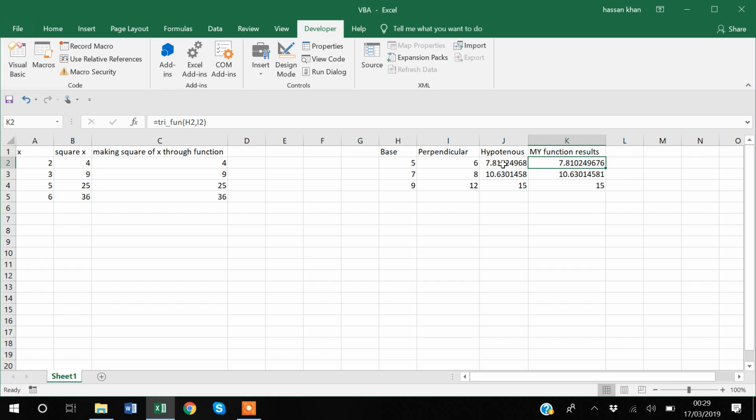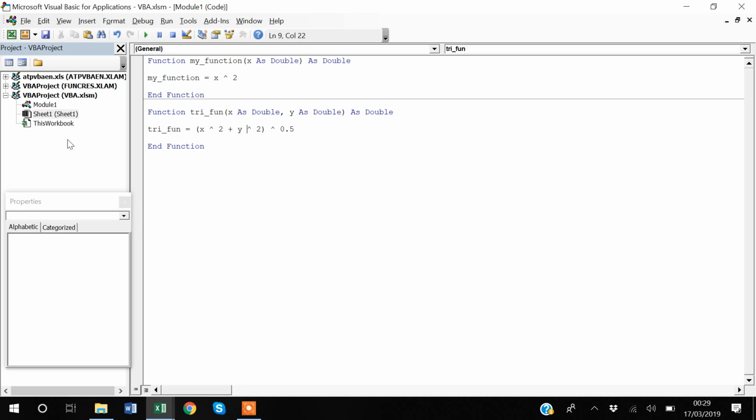So I will go back to developer. I will go to Visual Basic, and as you can see, within this module I have created two functions. The first function, which I named my function, takes one argument. That means it takes one input value and gives me one output value, as double, and I have then created a formula for how this input value will be computed.